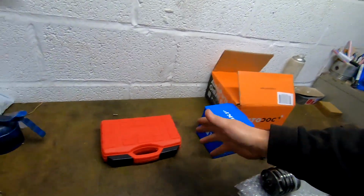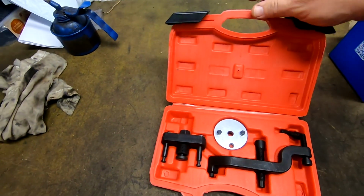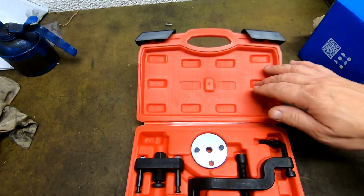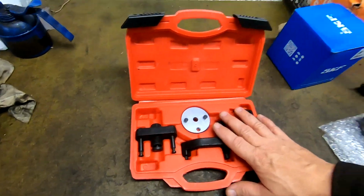Yeah, proper job. We've also got a little toolkit for water pump removal. This is what comes in the kit. It's just a cheapo kit, and we'll see how it works out. It's not even a named one, I don't think. I think I got it from Amazon.